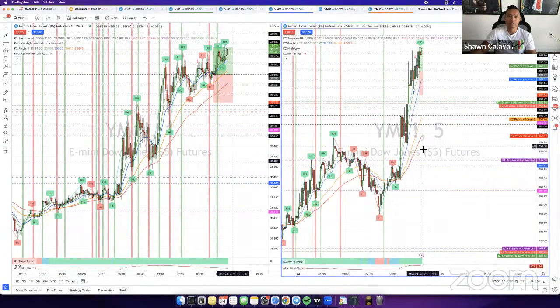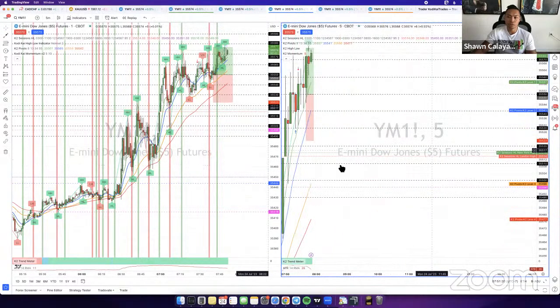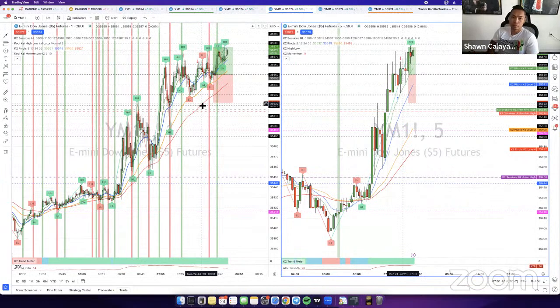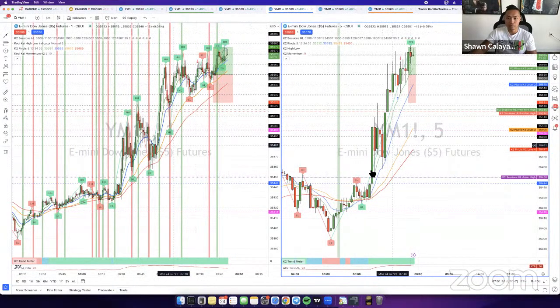I think the 5-minute brings a bit more structure to our entries, because the 1 minute is kind of messy. The 1 minute works and you do get a lot of entries on it and you can make a lot of profit on it. But the problem is that there are just too many momentum signals. So we only take one per momentum on the 1 minute, and on the 5-minute, we can take multiple entries per momentum signal. We'll talk about this during the mentoring session later today, and I'll go over it in detail, but it's pretty much the same strategy.